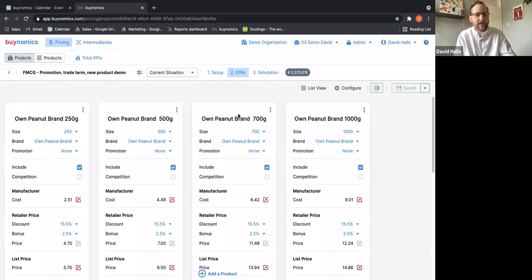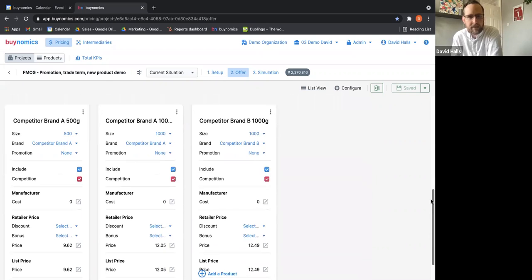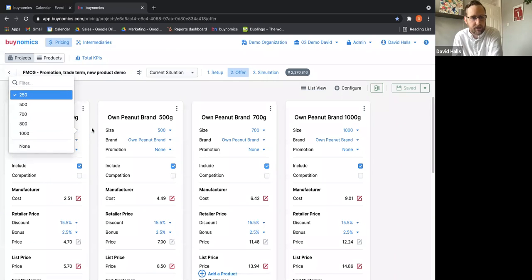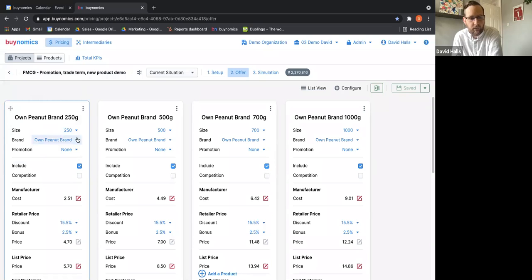So what we have here is a number of my brands that I want to simulate in the category. And I also have a number of competitors that I include within this analysis that we can quickly look at. Now, the key differentials between most things that are available right now and what's available through Buynomics is essentially that you can incorporate the whole revenue manager's responsibilities. So we can look at pack size and changing pack size and the implication of that. We can look at rationalizing the range, so taking products in or out.